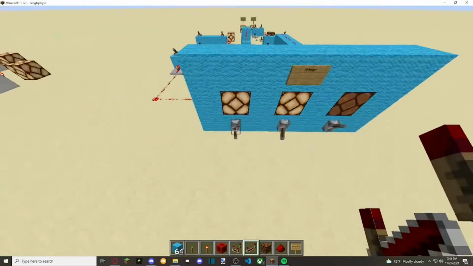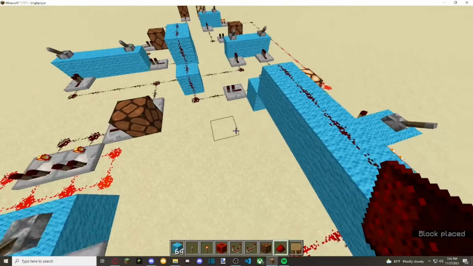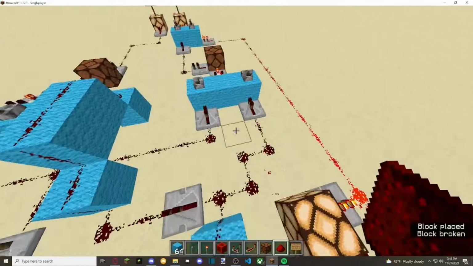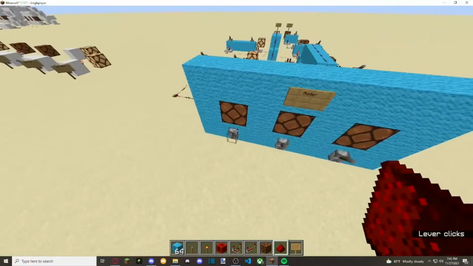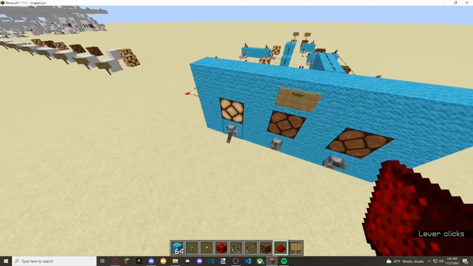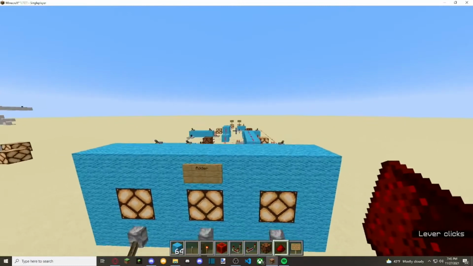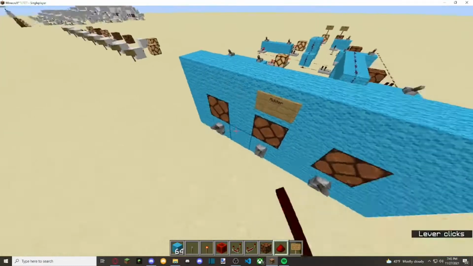Alright. And now with our adder done, we can move on to the next step. Oh, figured out one simple mistake. I added right after that, which started powering that, so you want to add that there. So now it's truly, when one of them's on, it's going to power one, 2 of them on, it's going to power the other, all 3 of them are on, it's going to power both. And now we're ready to move to the next step.